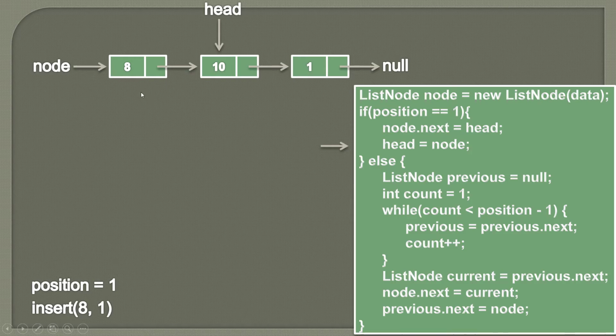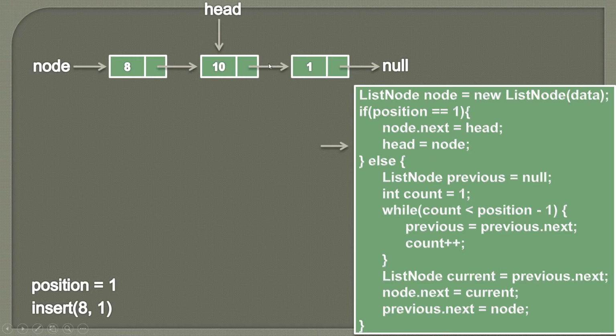So here you can see that node next is pointing to head, but as head is pointing to the node having value as 10, which is our second node, we need to reassign head to this node because in order to insert a node before head, which is position 1, after insertion head should point to that node, or else when this method exits, this node won't be part of our singly linked list. So we need to assign head to this node so that this node comes into the singly linked list. So we are simply assigning the value of node to head.